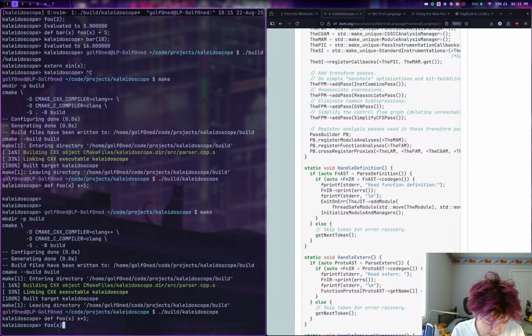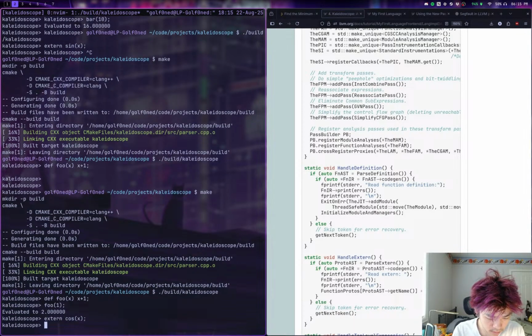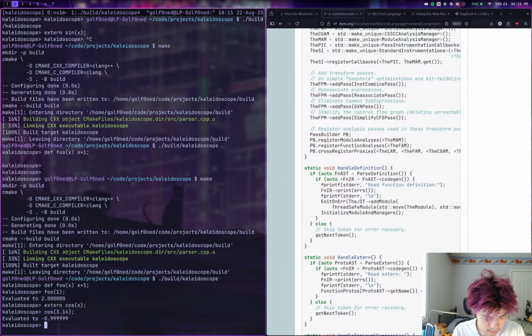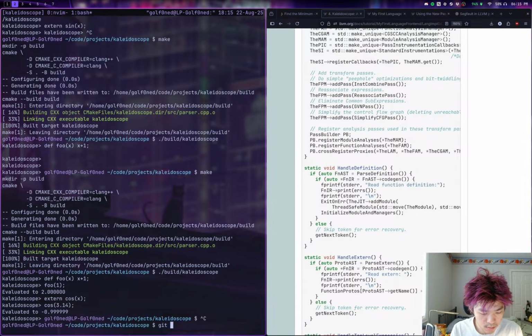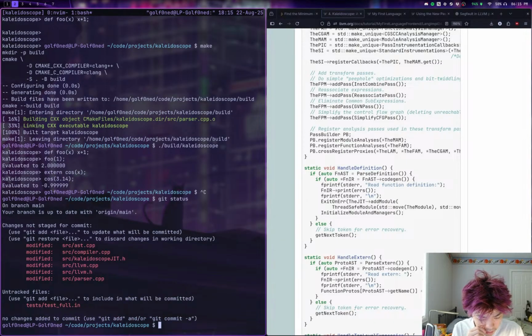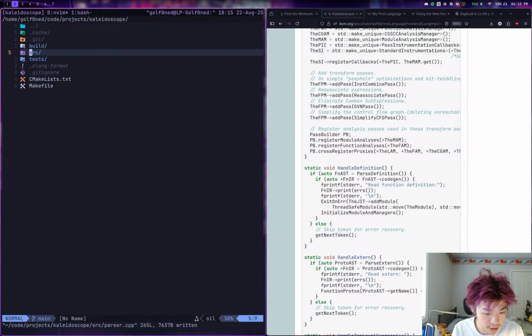Okay, it looks like this has fixed the thing. Okay, neat. The only other thing I want to change here is in the main loop.